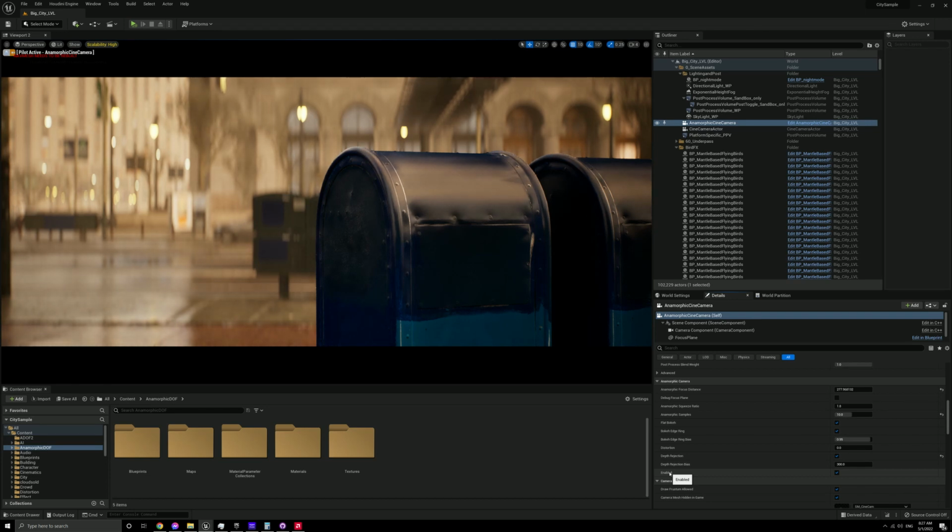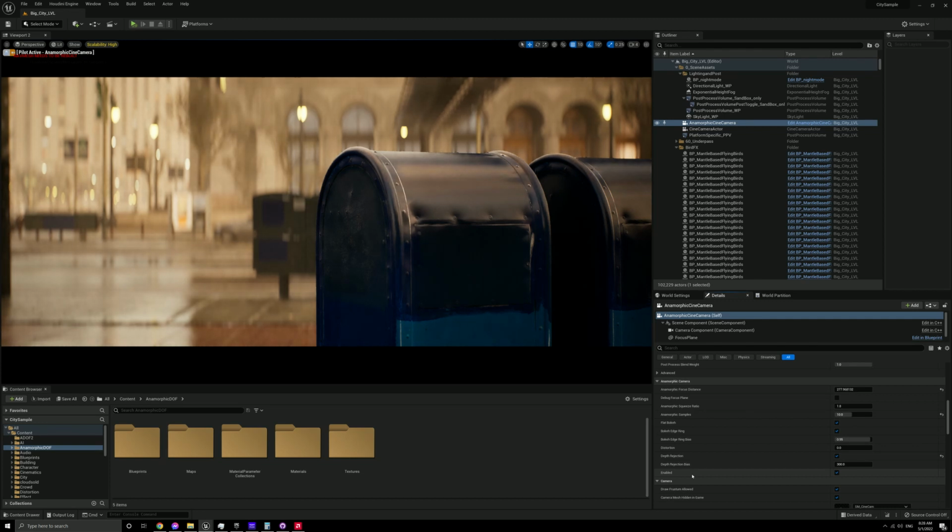But as a stopgap measure to work around it, you can keyframe this enabled Boolean for when you're using each camera. It's just a few extra keys in your sequence. For example, when you have two cameras and two shots, when one camera's active, you set that one to enabled. Then when it switches to the other one, you set the first one to disabled and the second one to enabled. That stops the cameras from overriding each other's keyed values in the parameter collection, so they don't interfere and conflict.